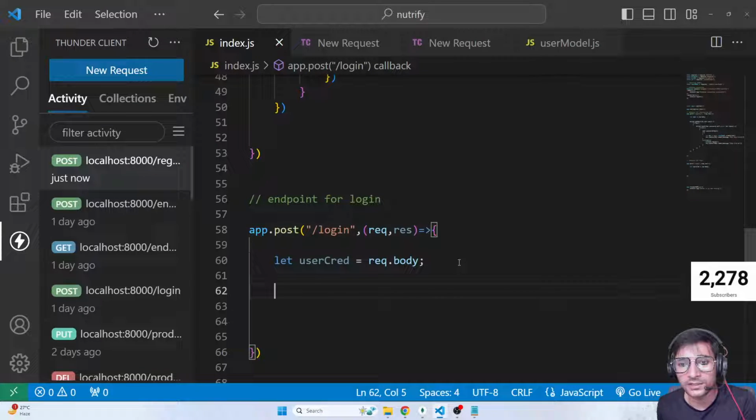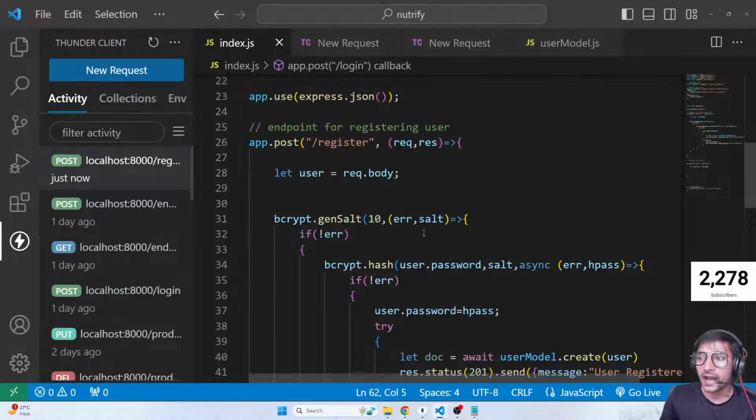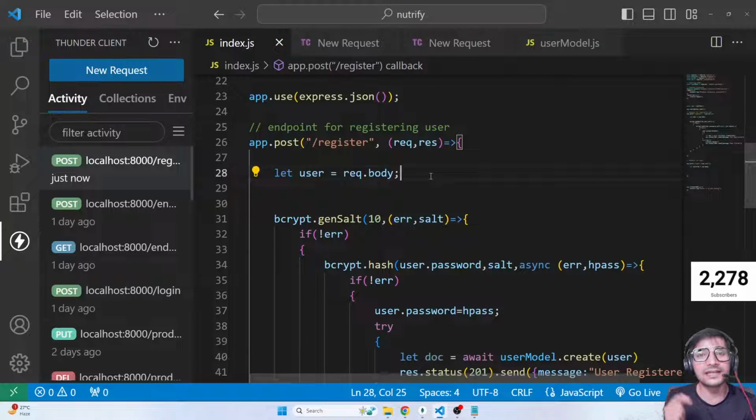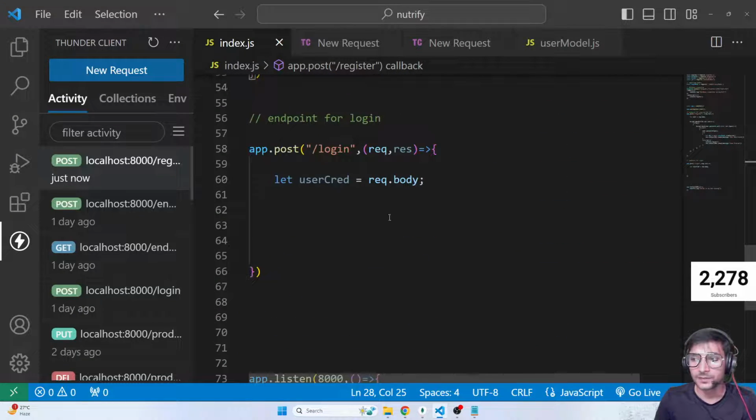Isn't it better to use const instead of let? Yes, yes, yes. See, normally I use let wherever I'm planning to change my properties. In these cases, I know that I'm going to change properties in this object. So I technically go for let. But let is not bad. Let is also fine. But I generally use const everywhere else. Only where I feel that I'm going to be changing the data a lot, I go for let. That's just one way I follow my approach. So for data whose properties and values I'm going to be changing a lot, I go for let. Okay.